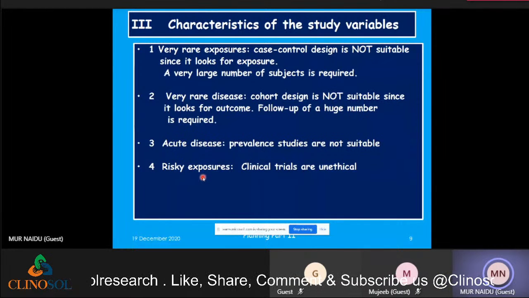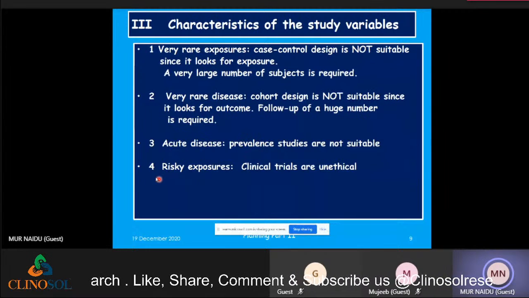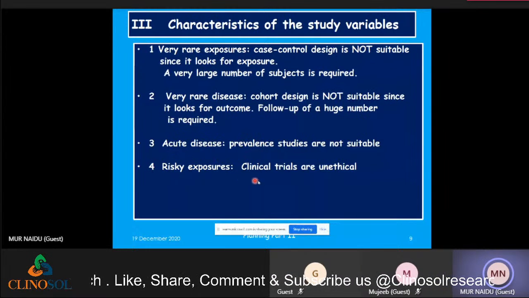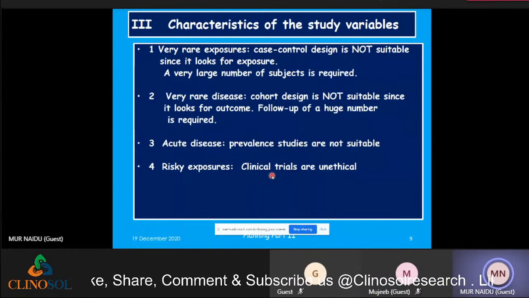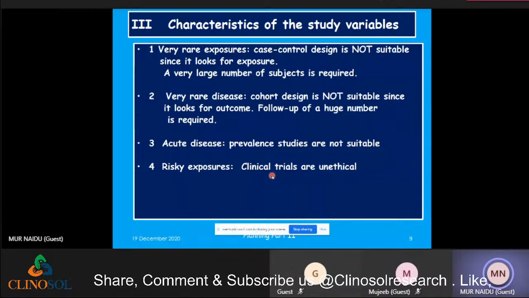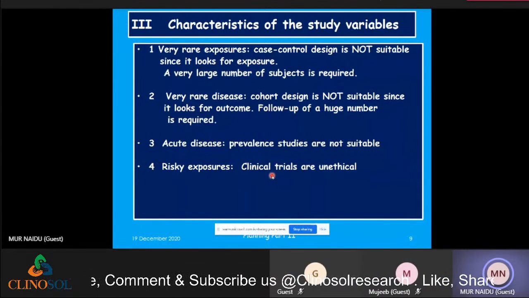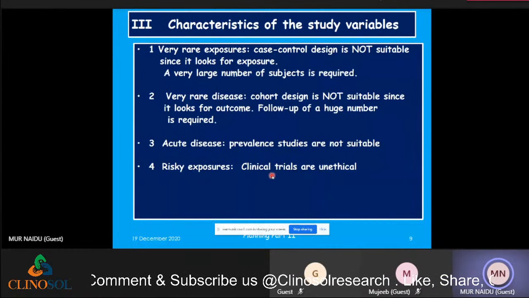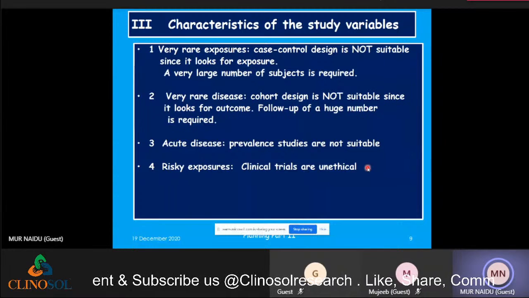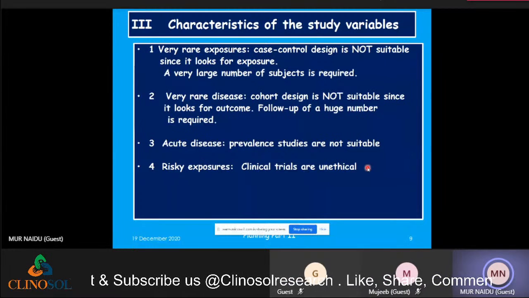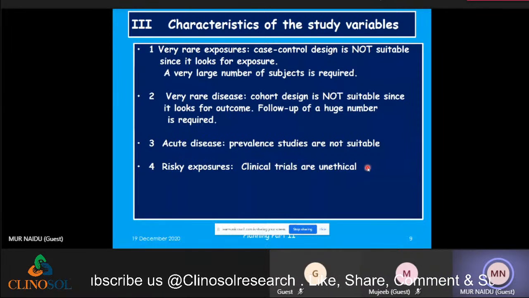There are many clinical trials where the variable carries a significant risk of exposure. Here I will give you an example: a new anti-cancer drug where the data on safety is not available to me. In that condition, doing a full-fledged clinical trial is usually unethical. Here, I have to be very careful. I have to take only a few patients and check whether my drug is safe or not.